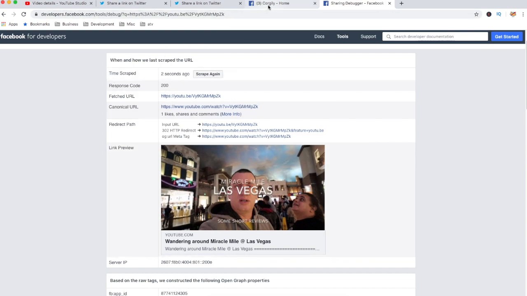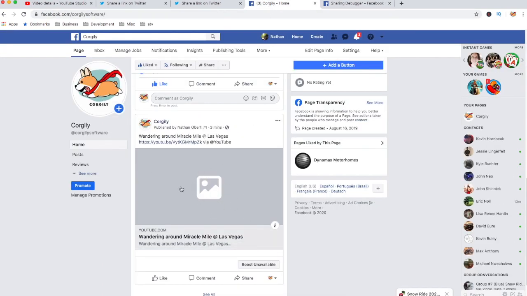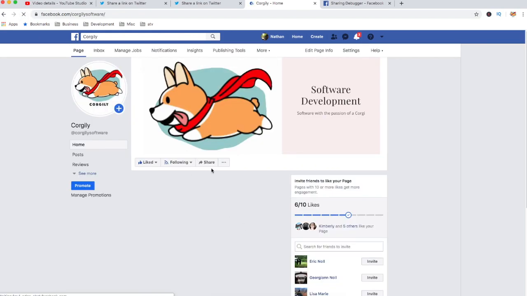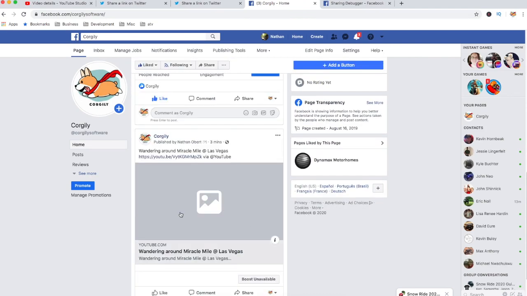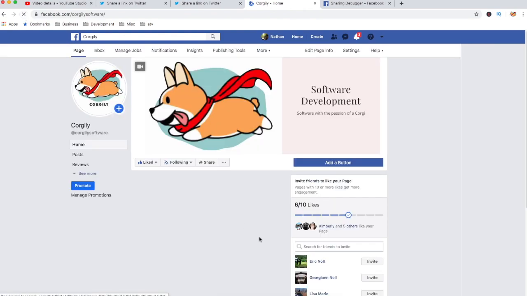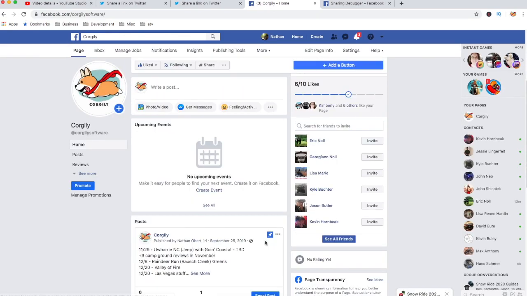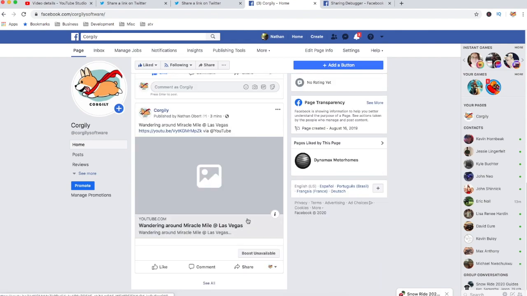And the good thing is, if we go right back to Facebook, it's still dead here. But if we just hit refresh on the browser, since Facebook fixed it with where they pulled it from, it should be fixed here. And it's not. Wow.